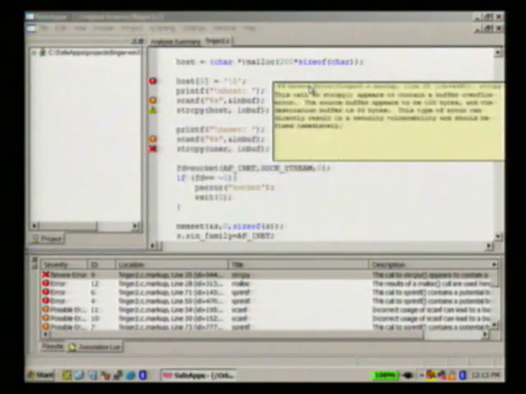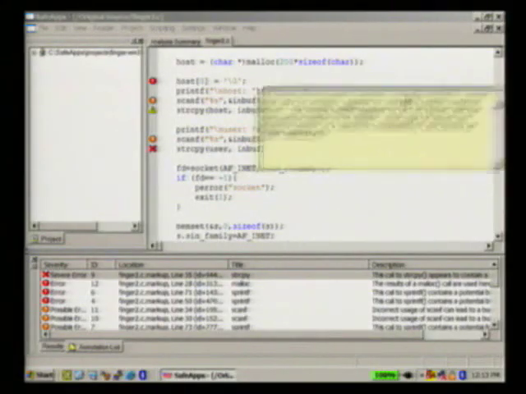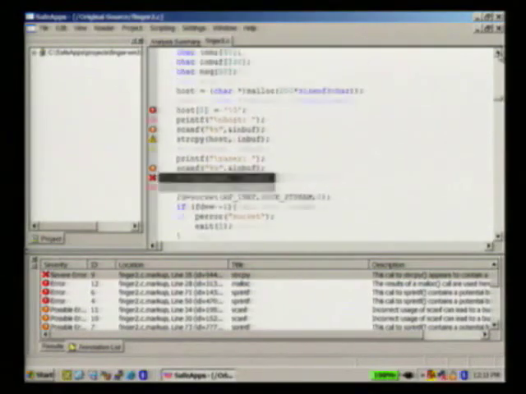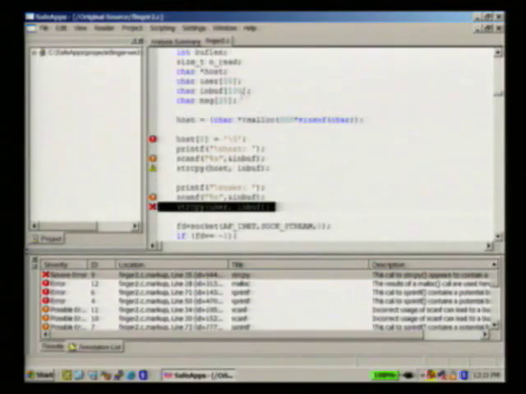It's telling me I have a severe error here. This call to strcpy appears to contain a buffer overflow error. Source buffer appears to be 100 bytes, and the destination buffer is 50 bytes. Now, it doesn't just do a grep and find string copy. It found that, but it's done data flow, and it's looked up here and seen that the in-buff size is 100 and the user is 50. So that's flagged as a severe error that needs to be fixed.